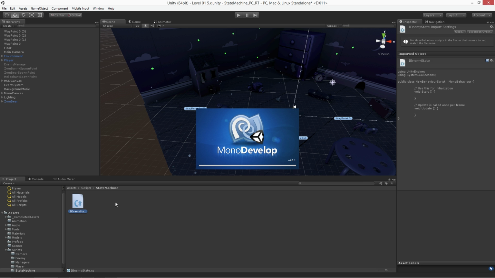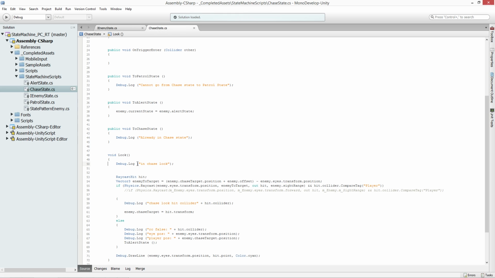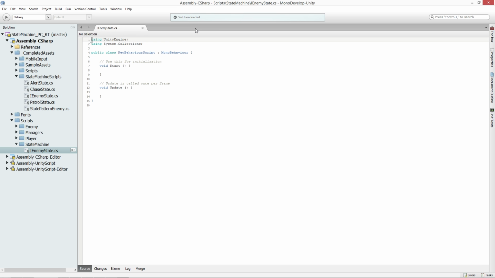An interface allows us to establish a sort of code contract between our different scripts, so that we can use our different state classes interchangeably, because they're all going to implement this interface, iEnemyState.